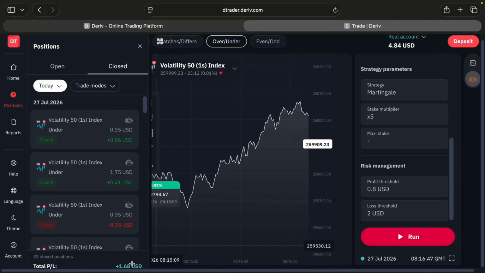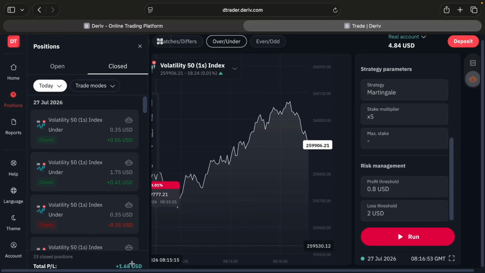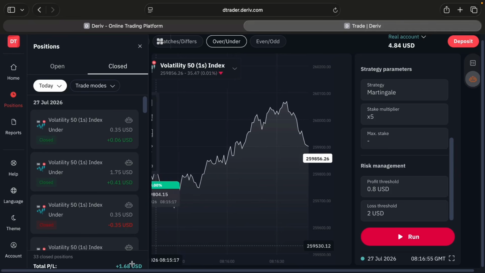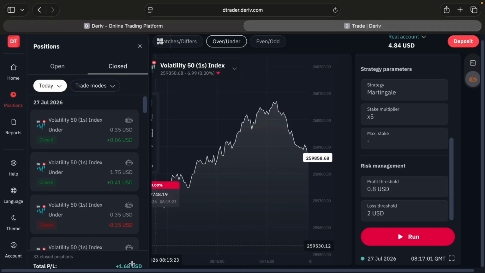This automation tool is not bad, all right? It is not bad by all accord. It is not bad. So if you're to use it, please ensure first of all you test it and get a better understanding of it, all right? Yes, there are better bots. There are more, let me say, more advanced bots to use, but this can be a good way to introduce yourself to the bot space in Deriv, all right?